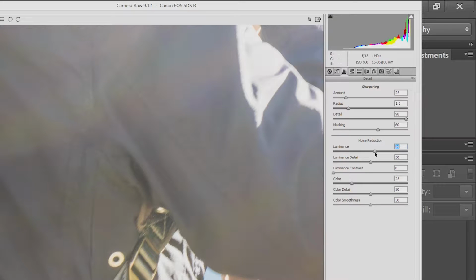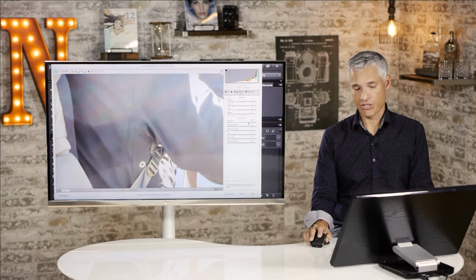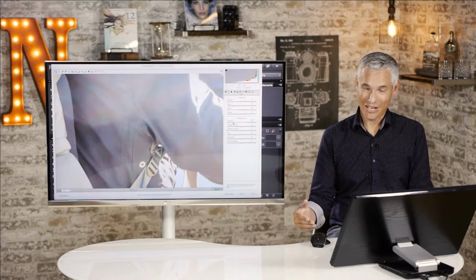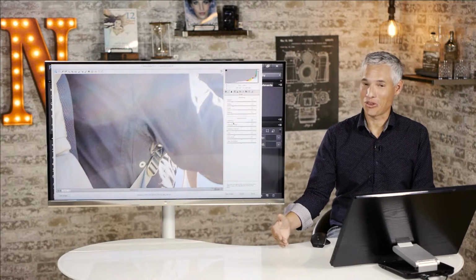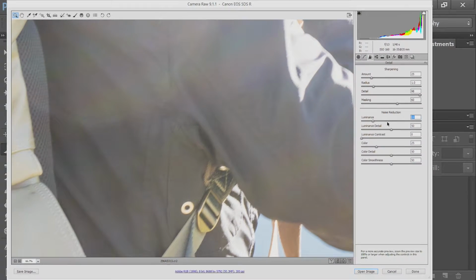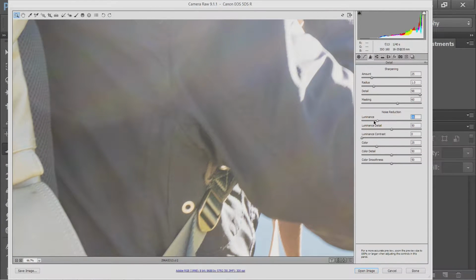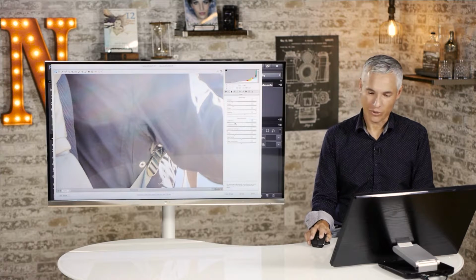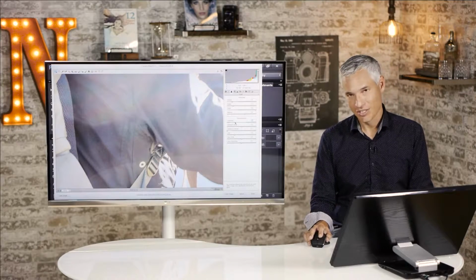Now, I do want to point out, as I'm adjusting the slider up and down, I have to let go of the slider to preview the results. If you use Lightroom, Lightroom previews it as you slide it, and that is a little thing, because either one will get the job done. But previewing it as I slide it means I can get through the process a little bit quicker. It saves me just a little bit of time, and if you're processing 100 pictures, that can start to add up.